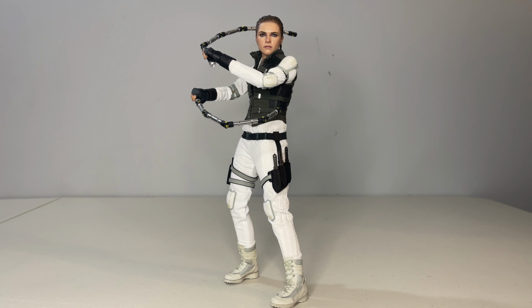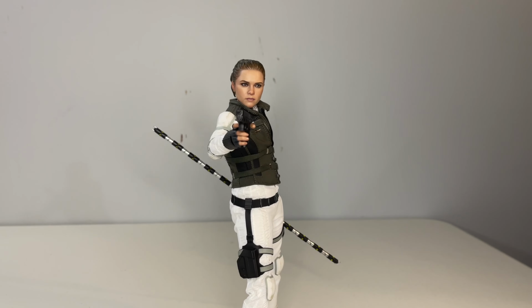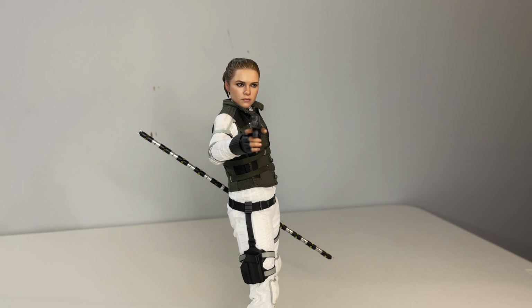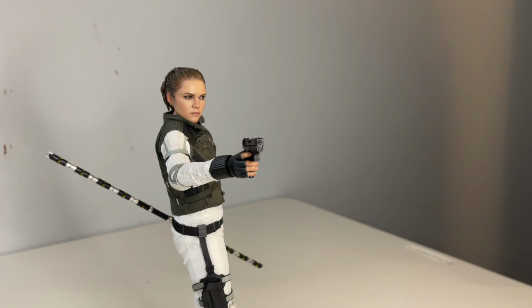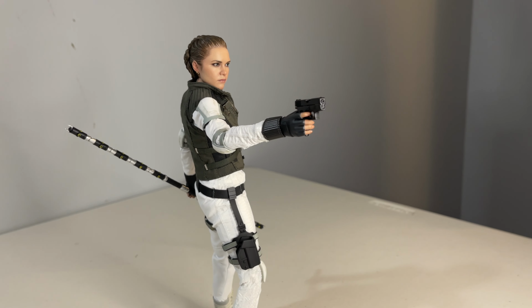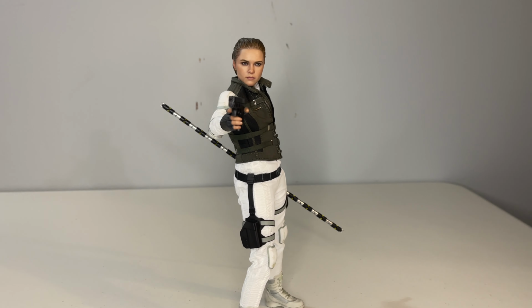So, like I said, I'm happy to add her to the collection, and as a Marvel-focused collector, having new characters is always a huge plus. And if there's one thing about Phase 4, we're going to have a ton of them. Sometimes I feel like I might actually be one of the last people still fully on board the MCU train, and that's okay, but I still find myself enjoying the properties.